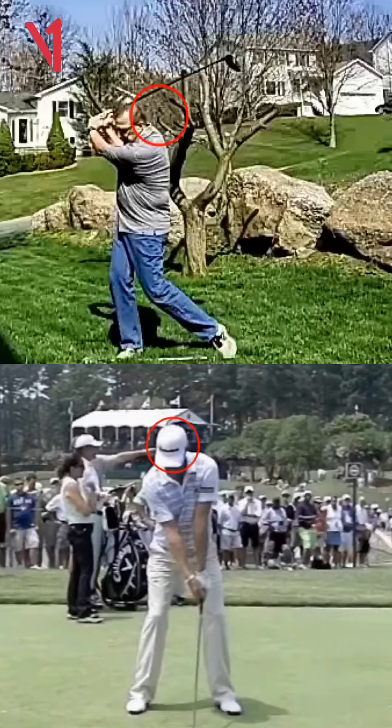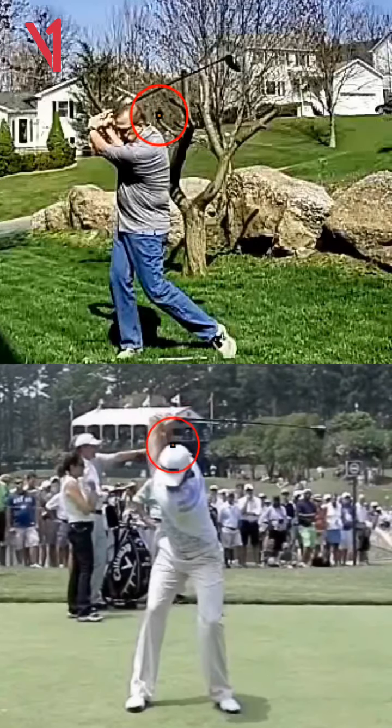The other thing I want you to pay attention to Glenn is look at the spacing between your knees. We're going to watch Dustin — you see how he loads up into that right side, and that right leg is braced more on an angle like that, so he's loading up. Yours had a little bit of a bend in there. Your hips are turning just as much as your shoulder, and what we want is a shoulder turn while loading up into that right side so you're not getting so much hip turn.